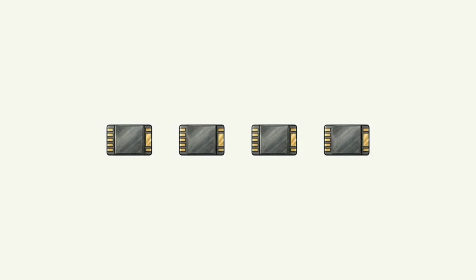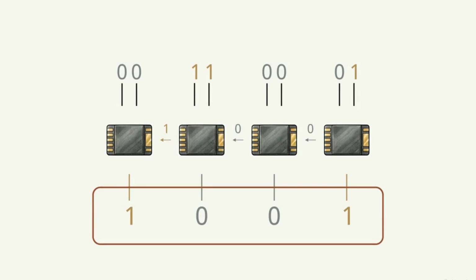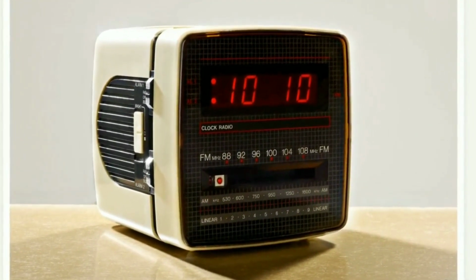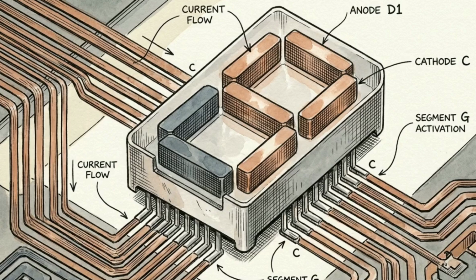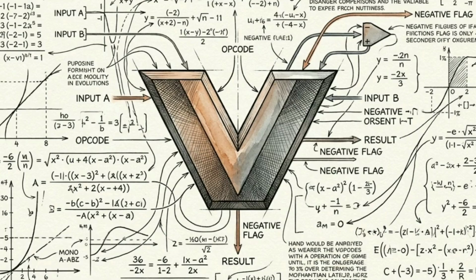Adding up to 2 isn't very helpful on its own, but if we daisy chain multiple adders together into a full adder, the circuit can accept that incoming carry value. Now the machine can add larger numbers, smoothly taking a binary 5 and a binary 4, and outputting a 9. To make that output readable for us, the computer sends the binary result through a decoder. This circuit simply illuminates specific physical segments on an LED display, perfectly translating the machine's binary math into a human-readable 9. By adding a few more gates to toggle a subtraction mode, we've upgraded our adder into an arithmetic logic unit, or ALU. It can now process negative numbers and complex equations.